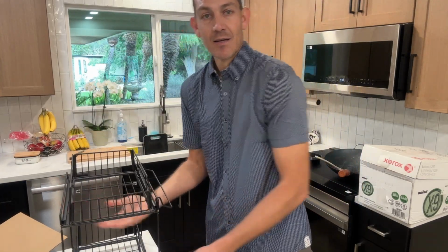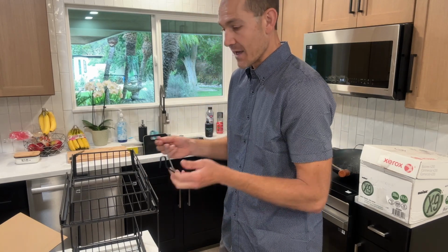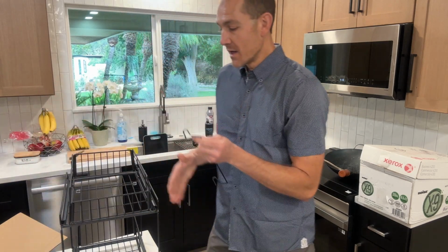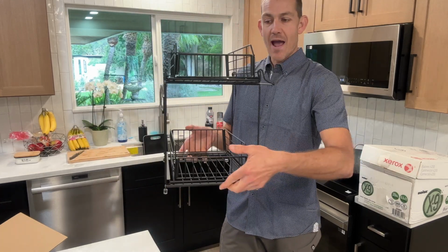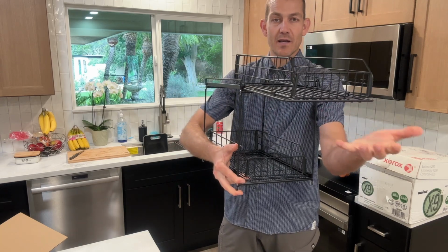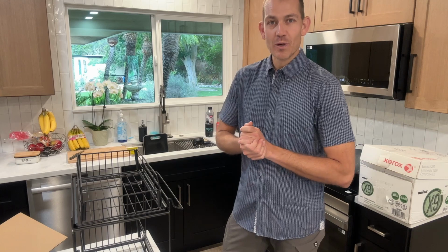And look at that. This thing took less than 12 minutes from start to finish to assemble. You have this little side rack here that you can use for hanging things. It can go on either side. It doesn't matter which one you want it to go on. So depending on if you put this on the left side or the right side under your sink, either way, you have a fantastic rack here that has the built-in stops to make sure that the racks don't come undone. And this goes together so quick and easy, anybody's going to enjoy it. I love it, and I know you will as well.